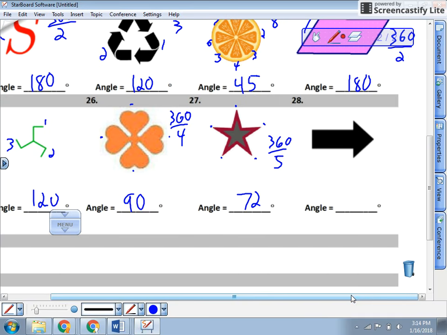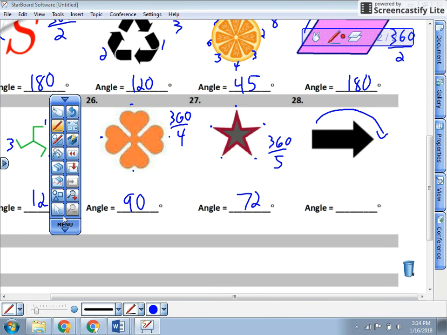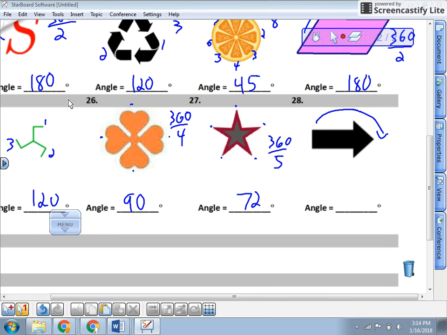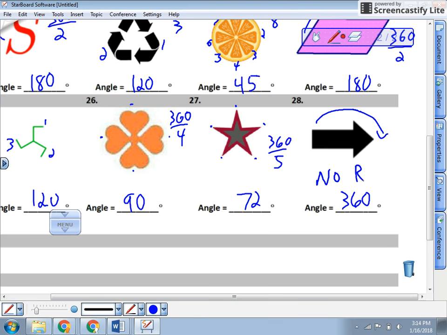All right, if I turn it this way, you guys will notice, I can try that here. I can see if I can play around with this thing. If I take this shape, oh, can't quite, but if you guys can see, if I try to turn that, I cannot do it at 180. It won't be the exact shape. So this would be 360 degrees. So this is no rotational symmetry. If you can only turn it 360, that's not really rotational symmetry. So again, if it takes 360 degrees, no rotational symmetry.